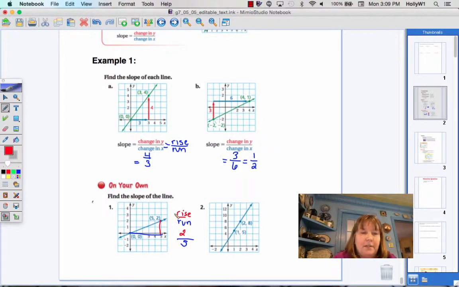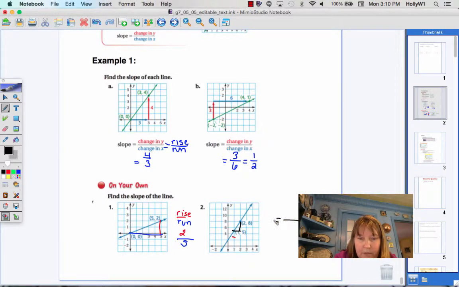Now, I don't know if you've noticed this yet, but counting the little slash marks only works if your x and y axes are marked in the same way. So this actually isn't going to work over here, where our x-axis is marked in 1s, but the y-axis is counting by 2, 4, 6, counting by 2s. So again, we have the rise over the run. We're going to draw the line so it looks like this and like this.